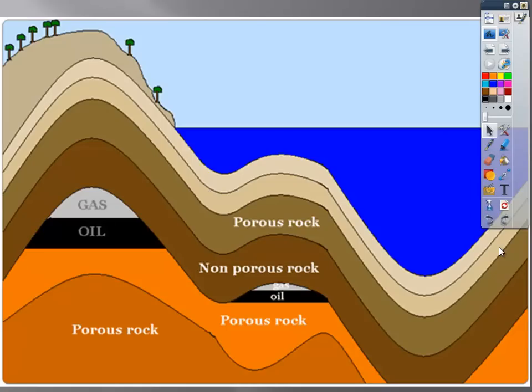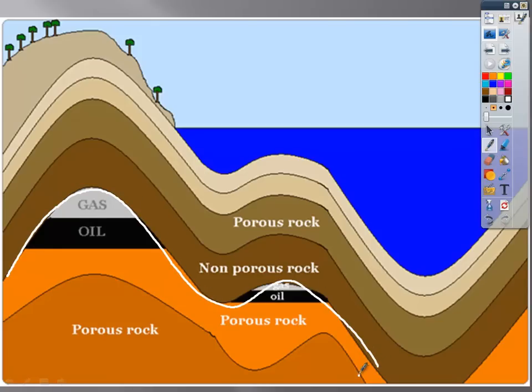Now, once the shale layer is deposited, normally it's deposited in horizontal layers. Then, through plate tectonics, the continents collide. When the continents collide, they bend the rock, and it takes what was a shale layer, which you can kind of see here. This is the shale layer. And it takes that shale layer and bends it so that you create domes and kind of like valleys.